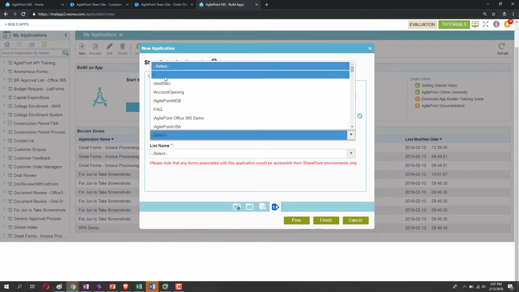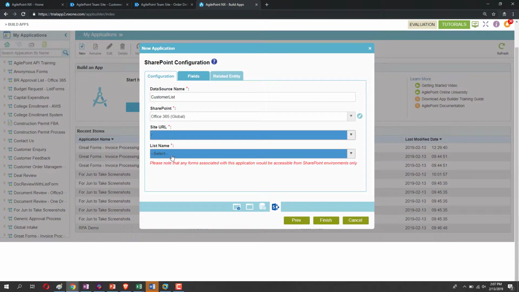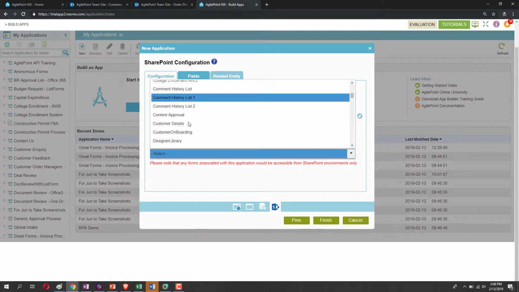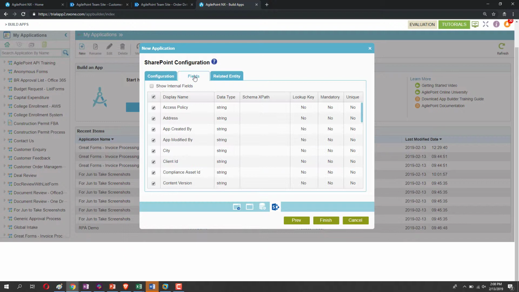Okay, let's select our root site and select my primary list. In this case, the customer details list. Next, I'll select the Fields tab here and unselect all of the columns that I don't need.